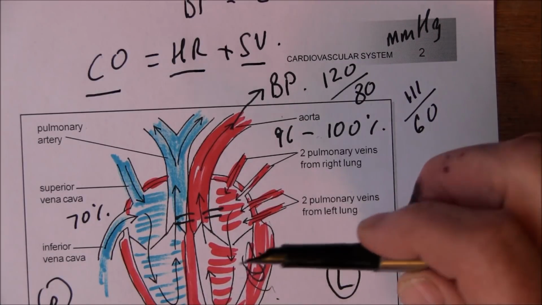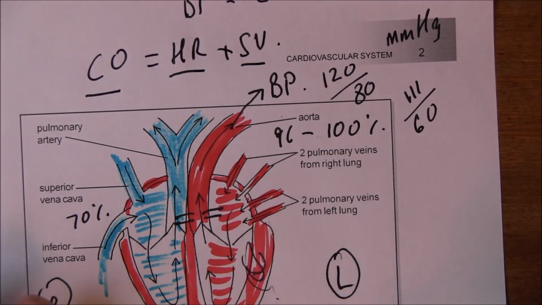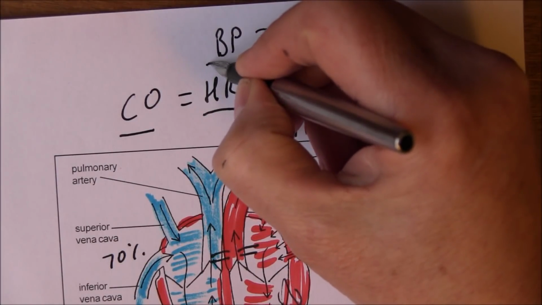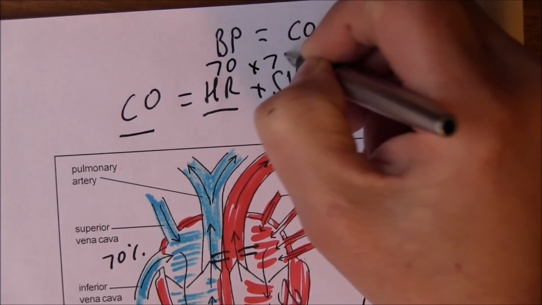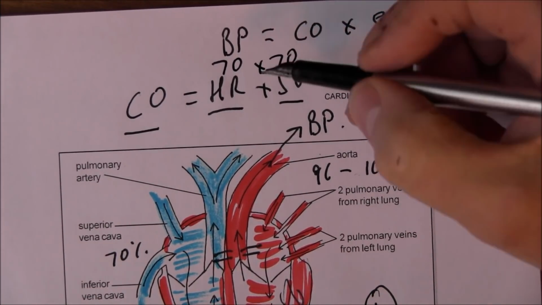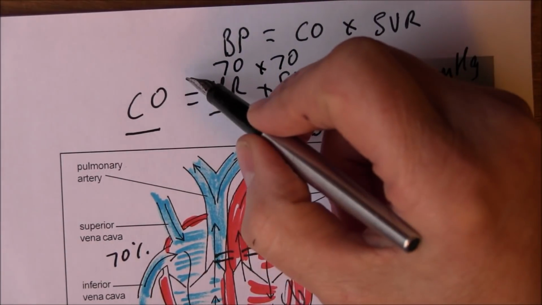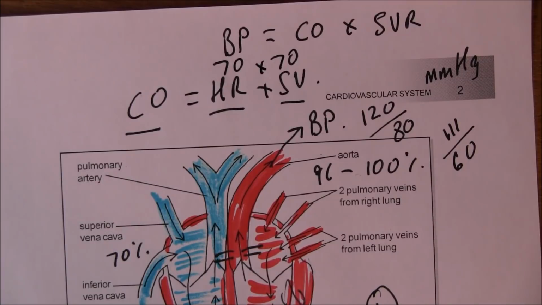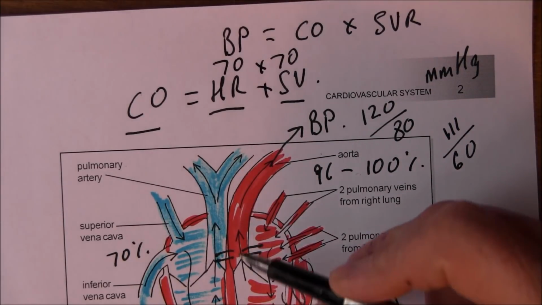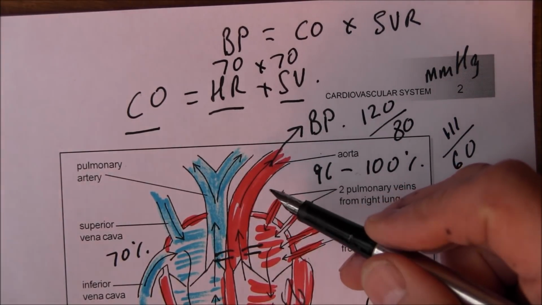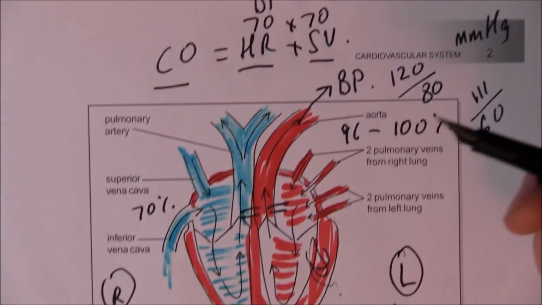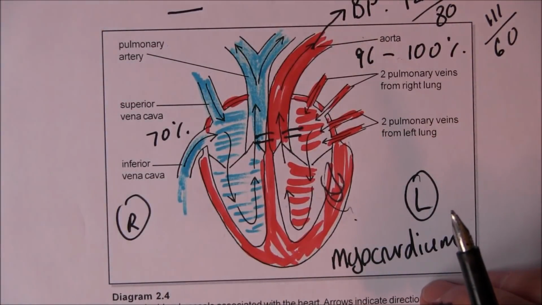Now, typically in you, when you're at rest, there's going to be about 70 mils. So in other words, if your heart rate is 70, cardiac output is going to be 70 times 70. So if the heart's beating 70 times a minute, each time it's pumping out 70 mils of blood, that will give you 4,900 mils, which is almost 5 litres. It's about 5 litres of blood being pumped out per minute. Now, of course, the amount of blood being pumped out by the right side of the heart is going to be exactly the same.